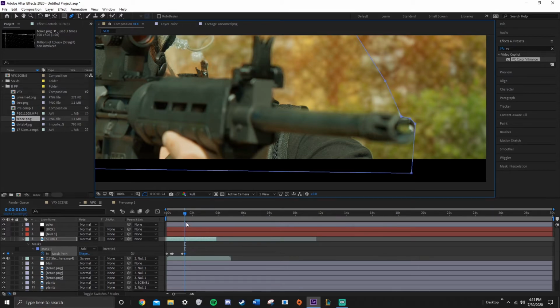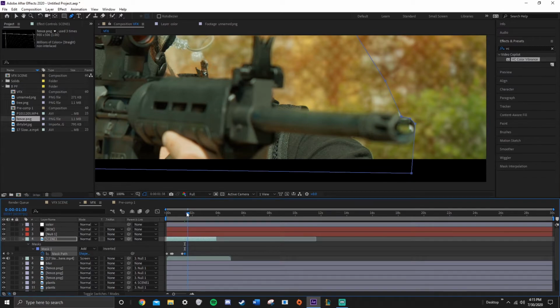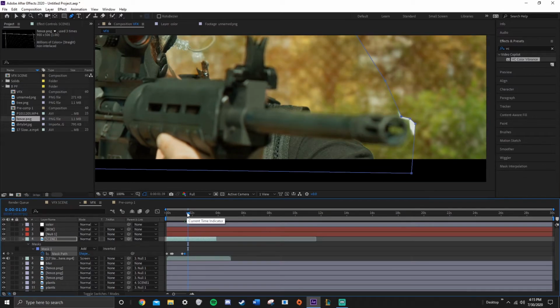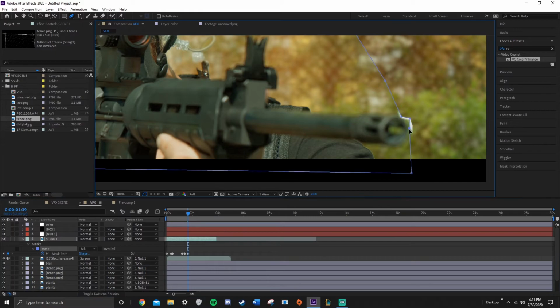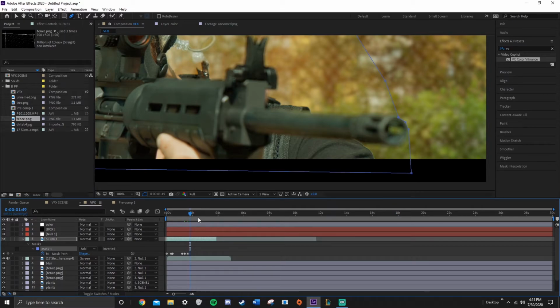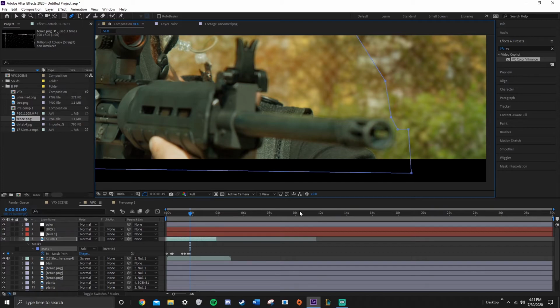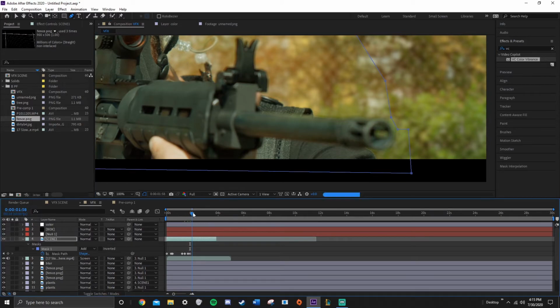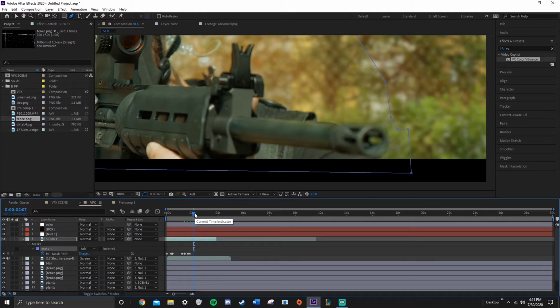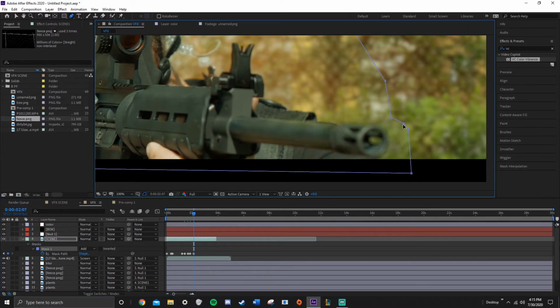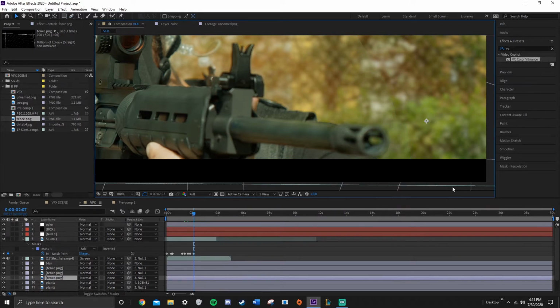Sorry if I'm being boring as well. This is just the stuff that you need to do. If you don't want to see this part, you can skip right through it. This is just a lazy mask. I've already done this before, but I'm showing you how to get it done in the same manner. Scrub through here until it's gone, and then you can keep it there because I don't think he goes anywhere near it anymore.